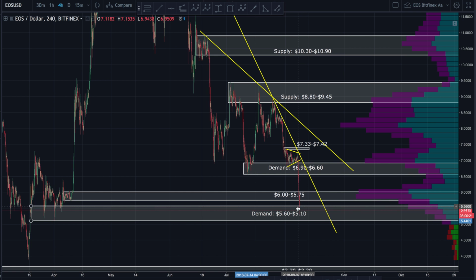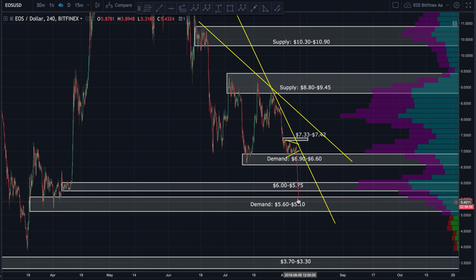You use a discipline. You say, okay, I'm going to buy X amount. The price is good, so I'm going to buy X amount on this day, and then I'm going to wait. Give yourself a week, possibly a few days, and then buy a little bit more depending on how it goes. And dollar cost average in over time. And in my opinion, that might be the better strategy in this market, because literally, guys, we could see this market just tank down to $4 very, very quickly.